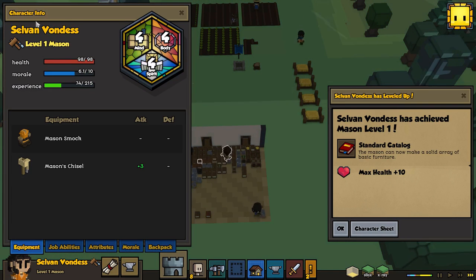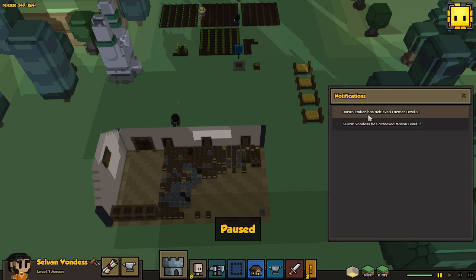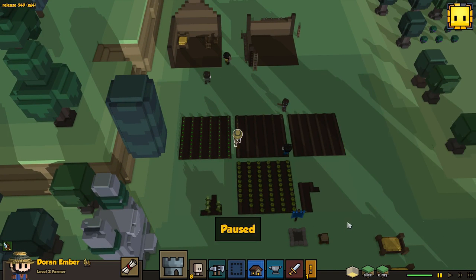Annoyingly, you can't get... Oh, you can change their names. Yeah. Ed. Yeah, we'll get to that soon enough. Farmer level 2. Okay.